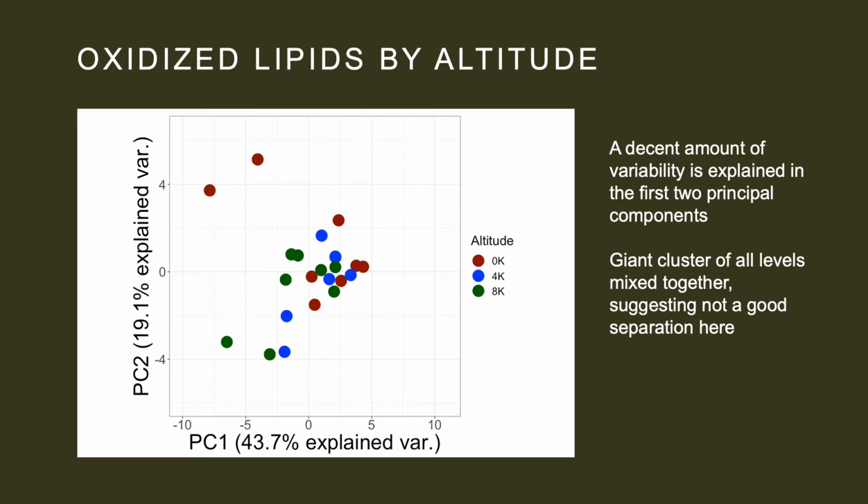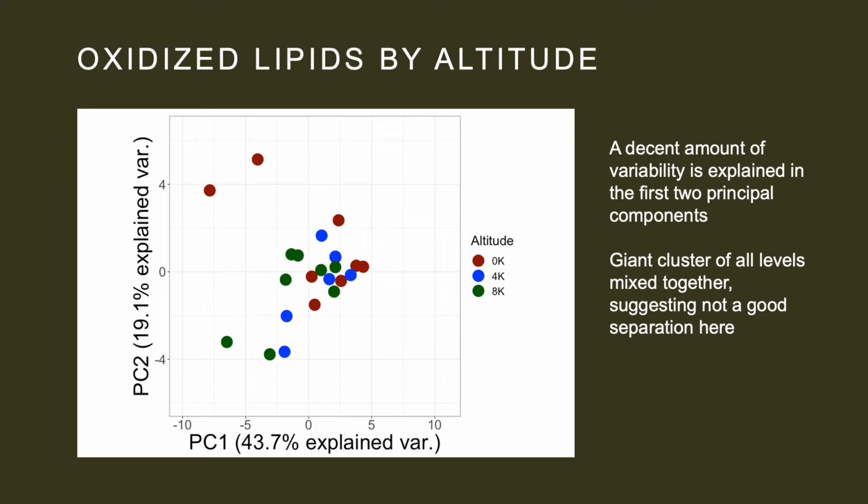These could be either irregular points or they could be the typical, what we would expect to see. We're just not getting enough points to really tease out the information there. There is, however, a decent amount of variability that is kept within the first two principal components, which is good.